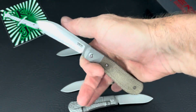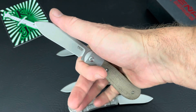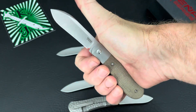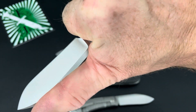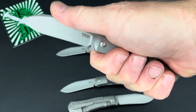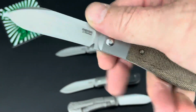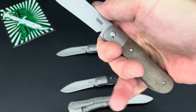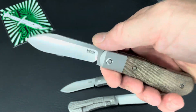Look at these Dog Leg Jacks in hand. If you hold really close to the blade — my large-sized hand — all these Pinna Knives X-Series knives have been a little on the smaller side. You see that dog leg just goes right up in your hand there. I think that's where you want to be when you're cutting — try to hold as close to the blade as possible. Some knife designs are kind of goofy in that respect, where there's a weird area and you can't hold close to the blade. These ones, you can. Of course, there's no stabbing finger guard, so to speak, but yeah, that's the design of the knife.